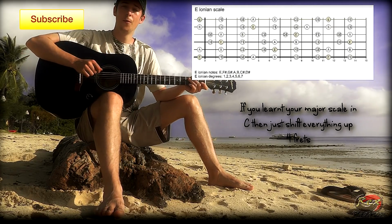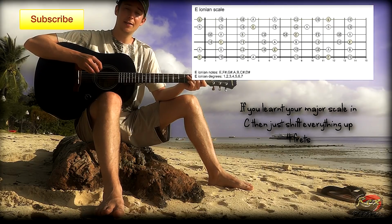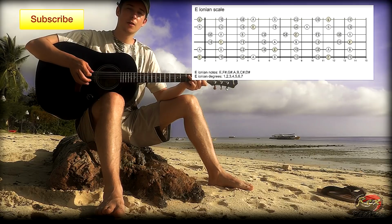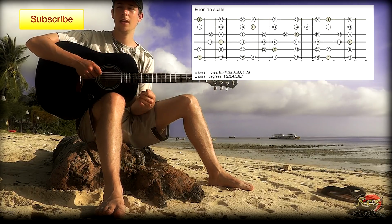You start with a major scale. So you play the E bass note on your guitar, and then you play the notes wherever you know them in E major.